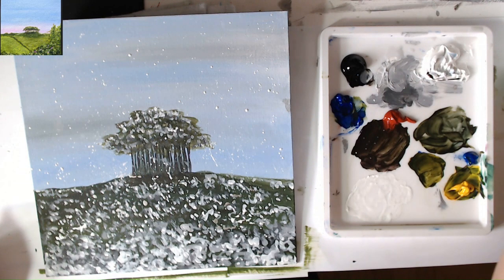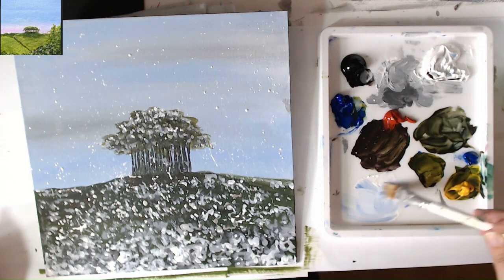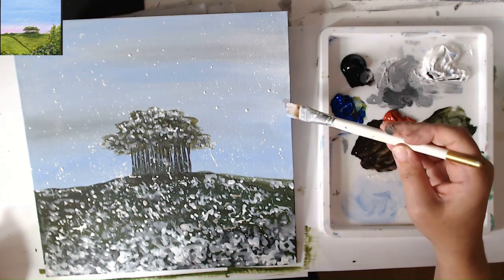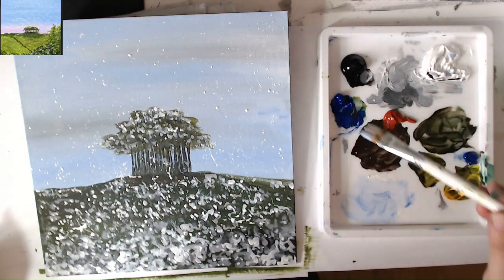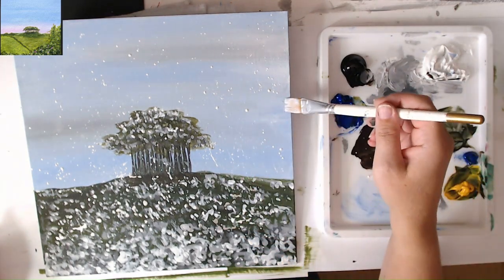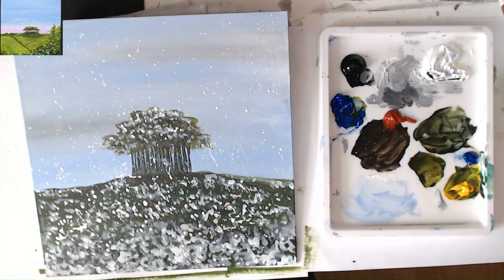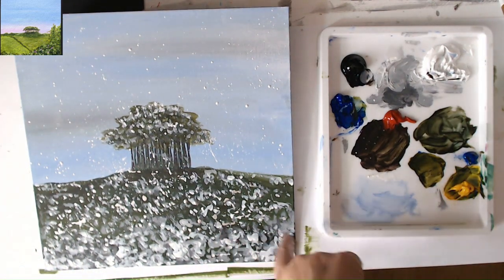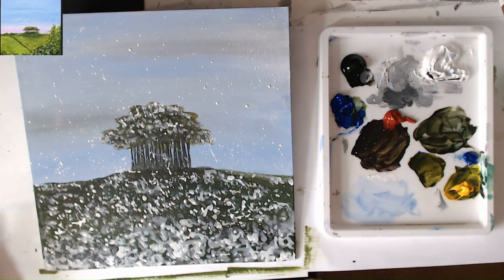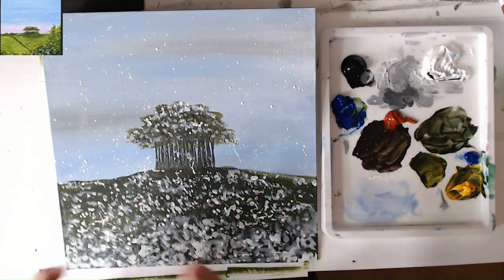I do need to finish off my mistake there, which is fine — let's put that right. I just need to wet my brush and get some blue and mix it in with white, make it nice and pale. Hopefully you won't even know that I've been there. I think we're done. I hope you enjoyed that. Don't forget — give yours a little squiggle, a signature, so that we know it's yours. Have a good day, everybody. Have a good week. Thank you so much for coming by — it's so much appreciated. Take care, everyone.